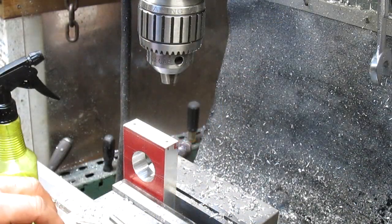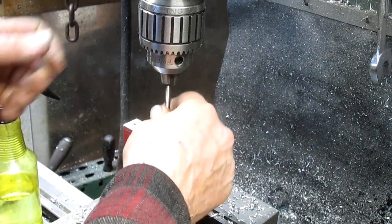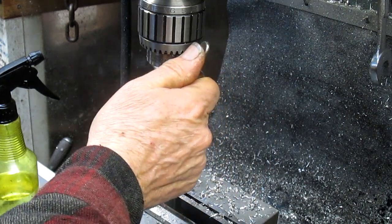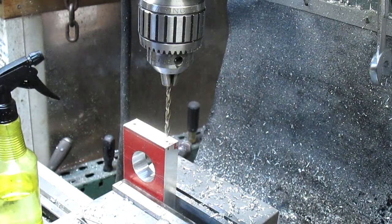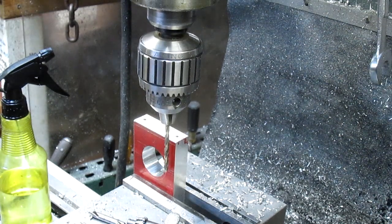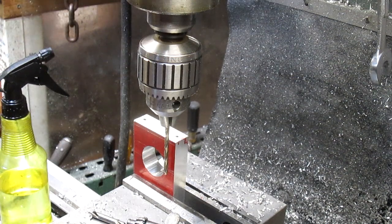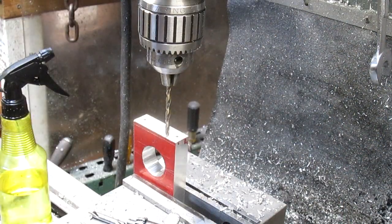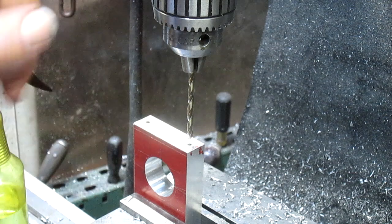Okay, well, it's time to countersink these holes, and we've come up with a drill bit that's going to fit the bolt, a couple of thousandths bigger, make it nice and loose. We're going to have to check it out one more time and bring it out to here, bring the drill bit down until it touches our halfway point line, which is right there, and set my little quill DRO, and we're set to go.